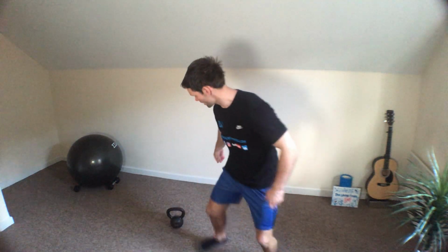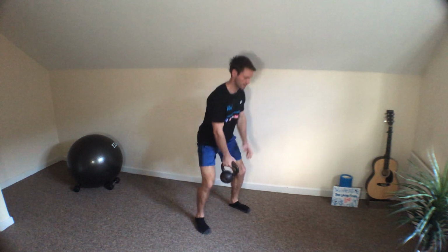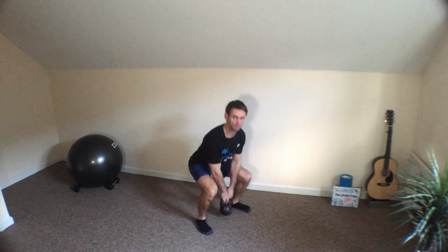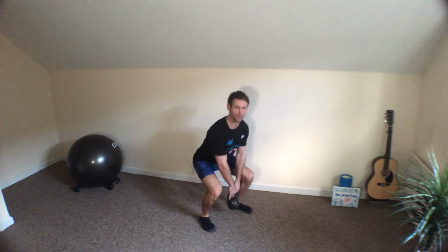Okay, good. Then next up we had the sumo squat, backward stepping lunge. Remember, you can stay low, you can keep the bend in the knees to get the burn in the quads. Off you go, starting the clock, get into it when you're ready. So we squat first, kettlebell down in front, and then step back into that squat. So keep the bend, stay lower to get more burn.